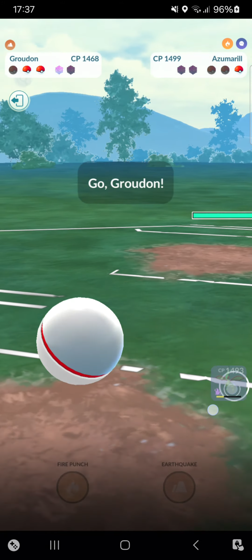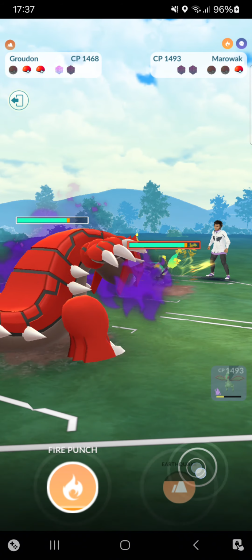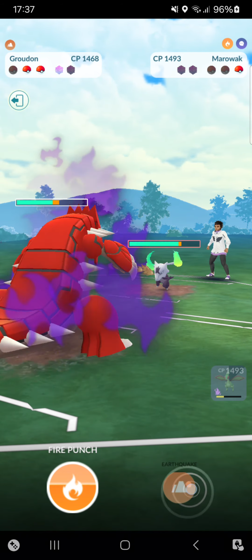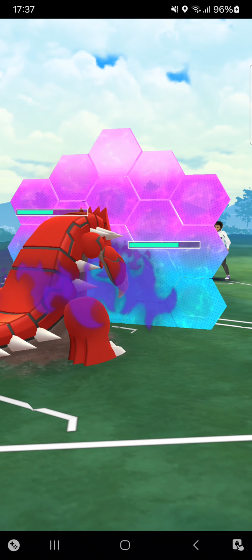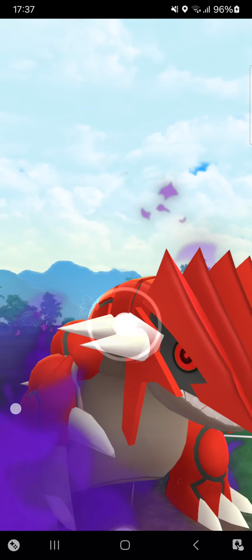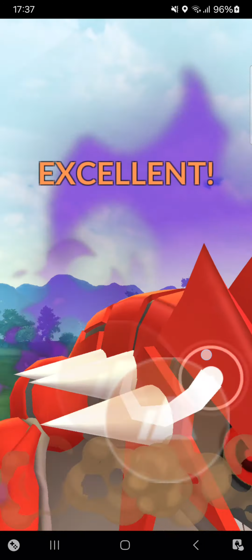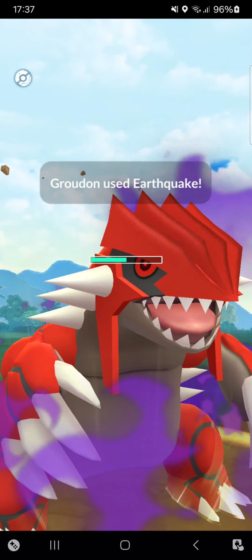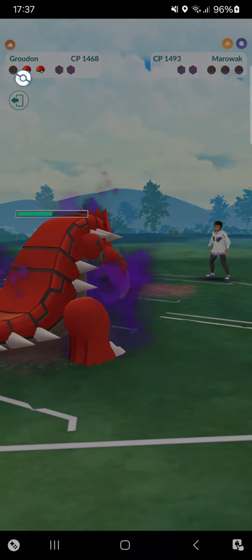Yes! Switching into Shadow Groudon. The opponent in the back has, I think, no, a regular Alolan Marowak, not the Shadow version. I'm going to shield and then Earthquake the opponent down. Bone Club, just shielding, Earthquake. And this will be able to KO the opponent. That's great, and I've won this match perfectly. So yeah, that's perfect.